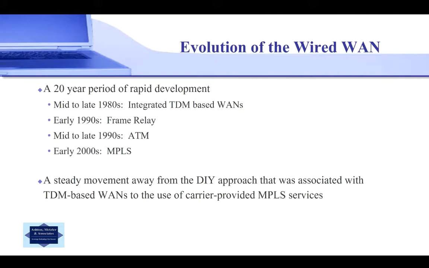Now that is in contrast to the wireless environment. We're seeing dramatic evolution. Let's just say 3G to 4G with 5G on the horizon. But also if I look back at that 20-year period, certainly the companies that I was working for in the mid to late 80s, we did our own wide area network. We installed those multiplexers and we did all the planning, designing, implementing, and management of that network. By the time we got to MPLS, larger and larger percentages of organizations were relying on either a managed service or primarily getting the service from a service provider.